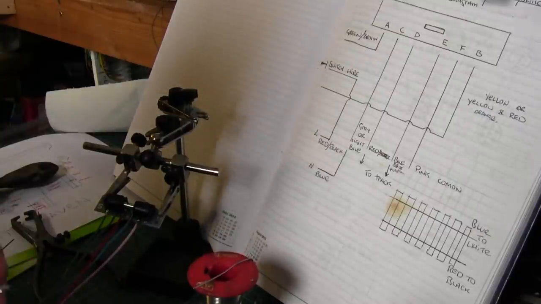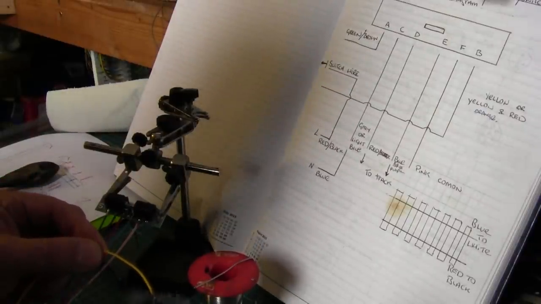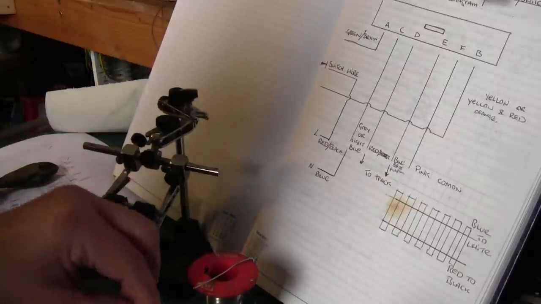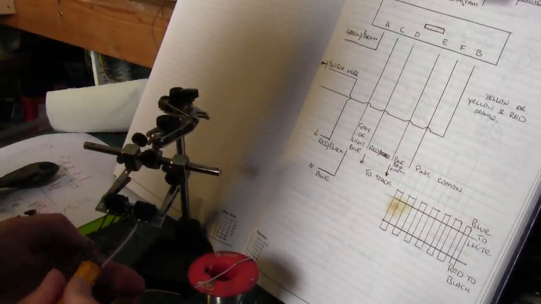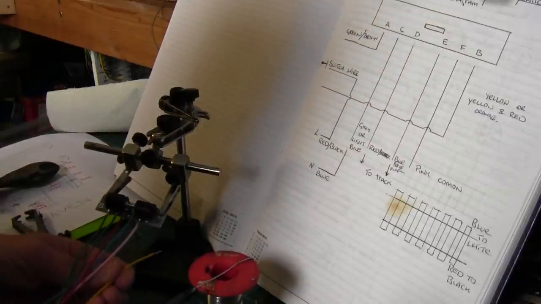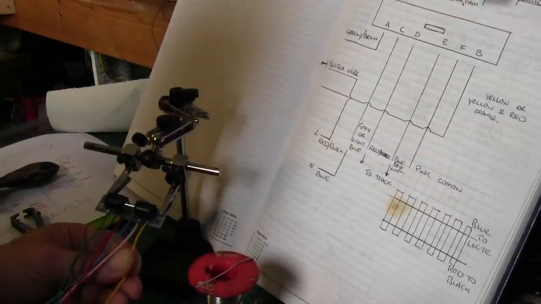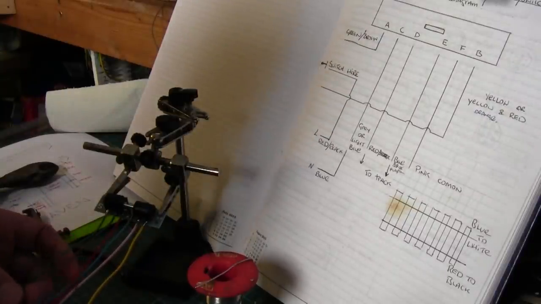This yellow one will eventually end back to the control panel. Now as you can see, I tin the cables first, dip them in the flux. I've already gone across these connections with a little bit of solder, so it's just a case of putting the soldering iron onto the cable and giving them a dab of heat. Let's just have a quick recap of what these cables do.